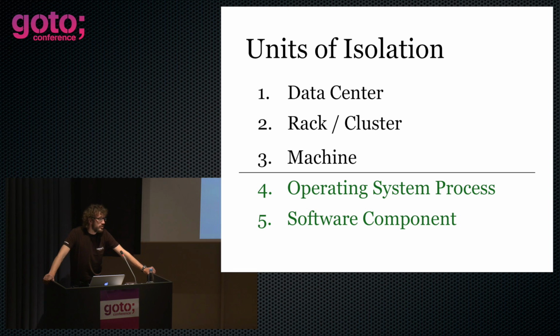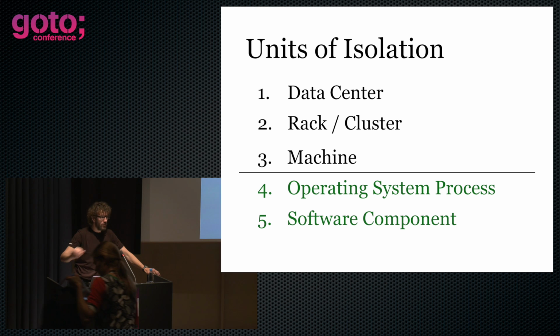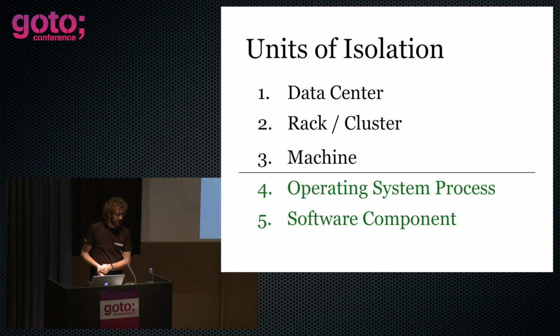Then there's the various notions or units of isolation we're used to. We have data centers. We have multiple data centers, so we can have failover to another data center. We have racks or clusters or machines as units of failure, so if one machine fails, you can have another one take over. In terms of software, which is the level below the line there, we're used to thinking of operating system processes as units of isolation. A nice and clean operating system process, a Unix process, has its own memory space. It can't randomly ruin another process running on the same operating system. But we're really not used to having isolation at a more fine-grained level than that.